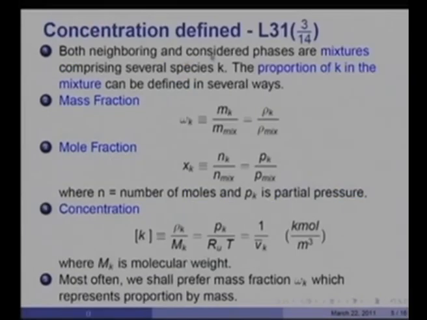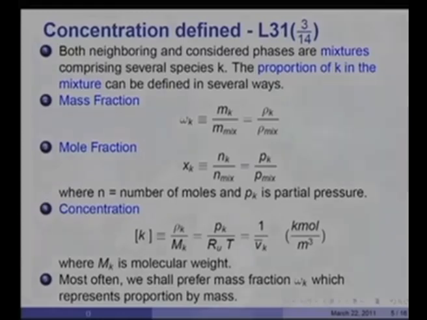In mass transfer, we are always dealing with mixtures. For example, in an evaporation problem, in the considered phase, you have a mixture of air and water. Only two species are involved. On the other hand, in a combustion problem, there can be several species like methane, oxygen, carbon dioxide, carbon monoxide, nitrous oxide, and so on and so forth. It depends on the temperature levels attained. So, the considered phase could have several species.